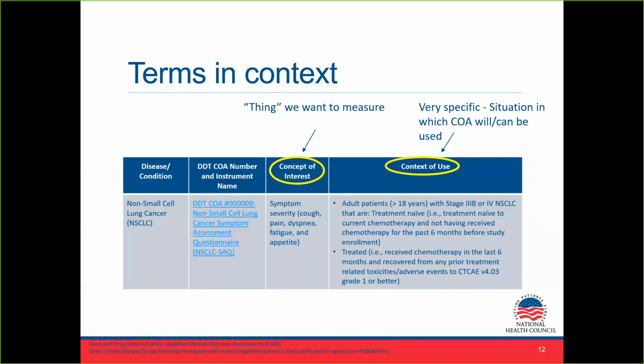I also wanted to add that I think it's important for everyone to understand that when the FDA is going to review these kinds of endpoints that have been used in clinical trials or are being used in a drug development program, they will, of course, want to look at the validity, as Rosie had mentioned earlier. And as part of their assessment of whether or not the questionnaire or tool or instrument is valid, they're going to ask how it was determined what the concept of interest was and what the context of use will be. How were these things determined?